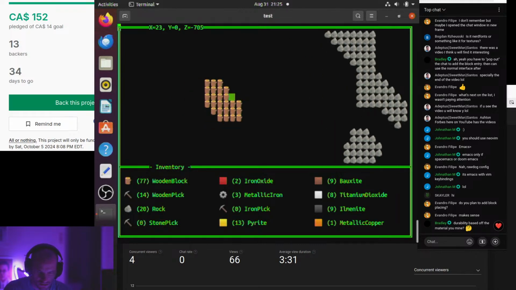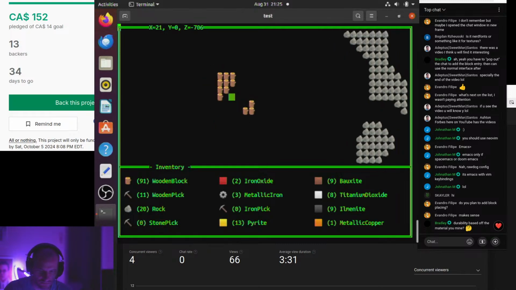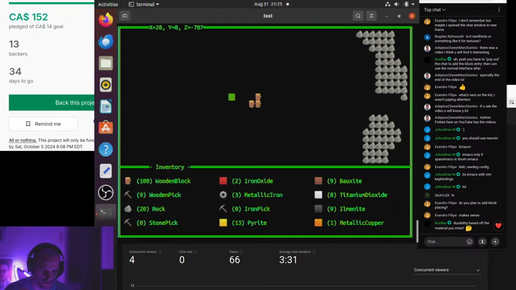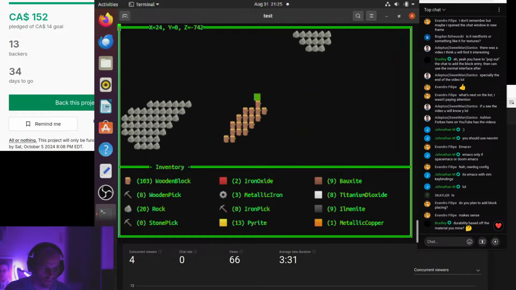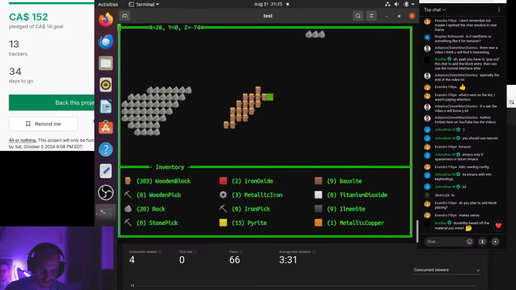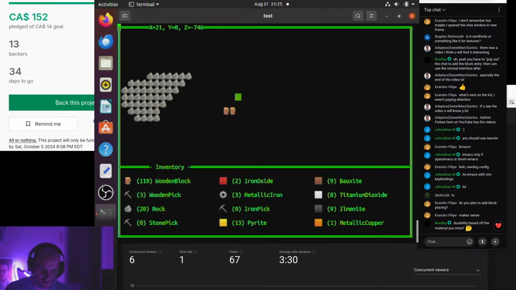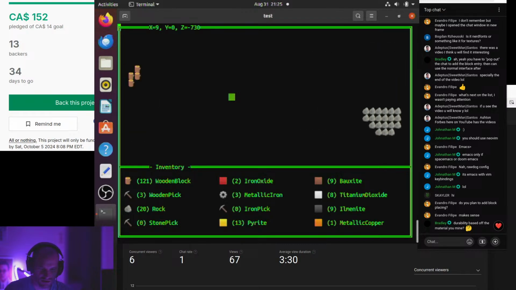So 5 wooden blocks makes 1 wooden pickaxe, and I guess the durability of all the pickaxes is 1. So you're saying if you mine something different, it takes less durability. I guess I could. For now, everything's just random values for playtesting.